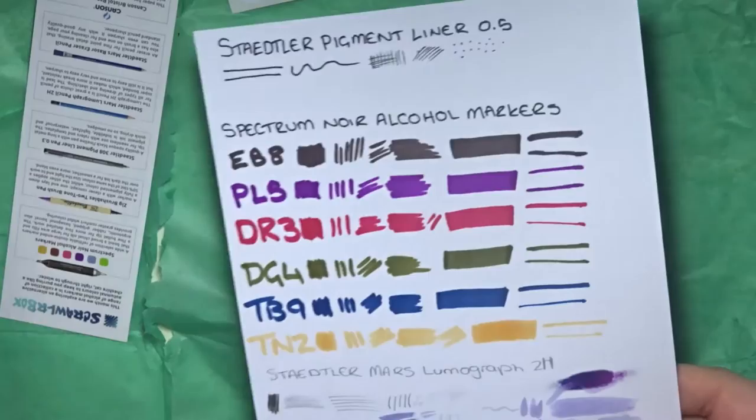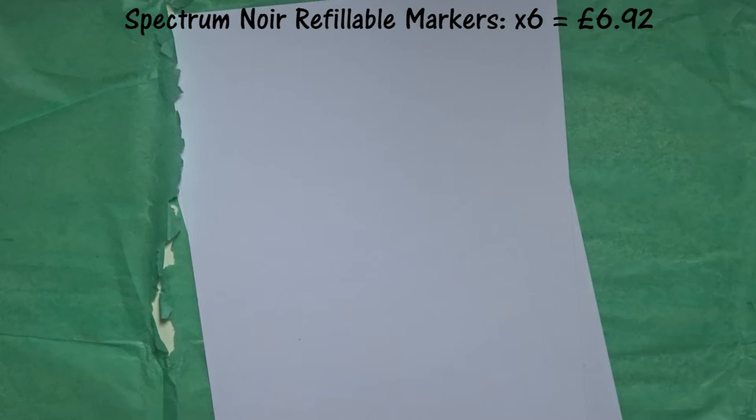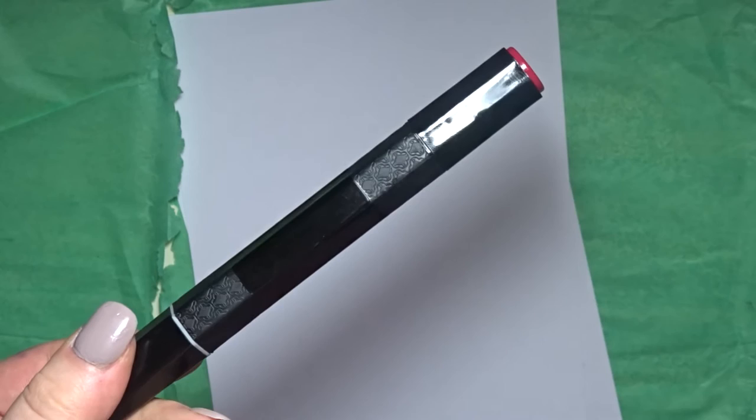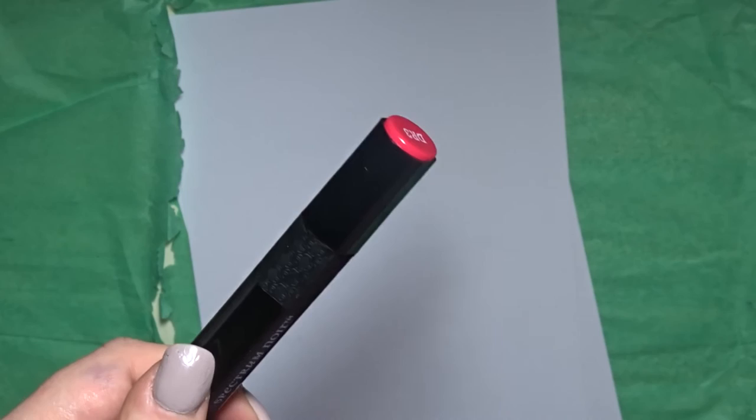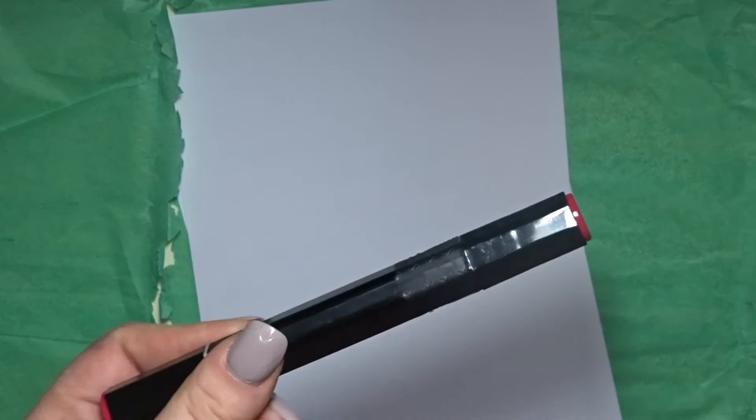Obviously we have these bits of paper as well. It says: 'This month we're exploring an alternative range of alcohol markers and a collection of autumnal colours to keep you purring like a Cheshire Cat right through the winter.' A wide selection of refillable double-ended markers that boast a broad chisel nib for large areas and a fine bullet tip for more detailed work. The ergonomic rubber-gripped hexagonal barrel also provides greater comfort whilst colouring — and they are comfortable and they don't roll off your desk.